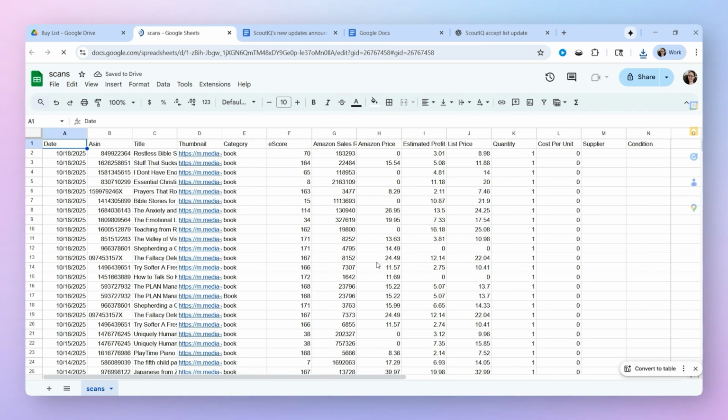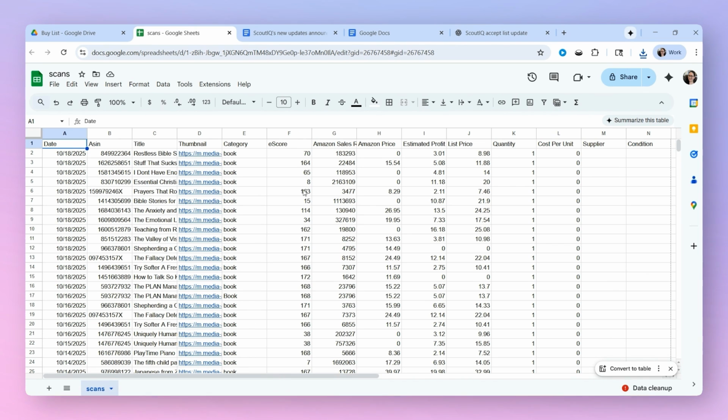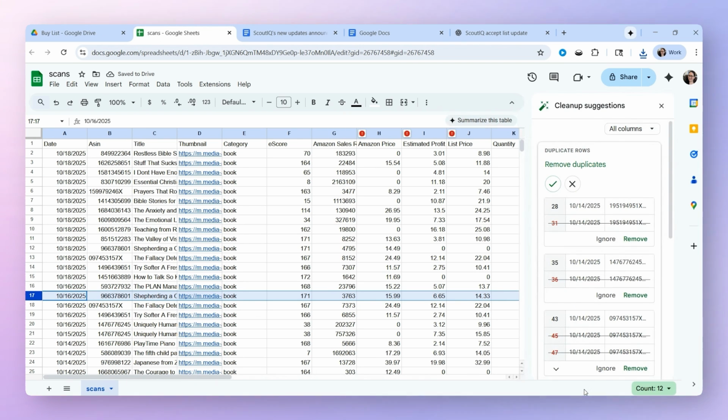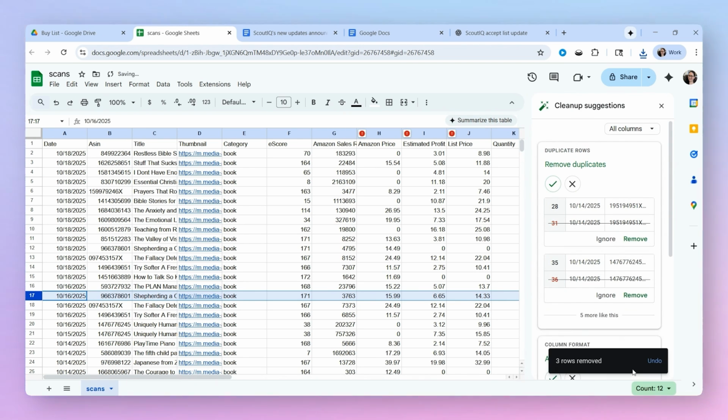Once your file's open, here's how to prep it. First, fix the quantities. Each item defaults to a quantity of 1. If you purchased multiples of the same item, go to the first instance scanned, update the quantity to match the total number of items you bought, and delete the extra rows. Otherwise, if you're just dealing with multiple scans of the same item, use Google's data cleanup feature to remove duplicates.